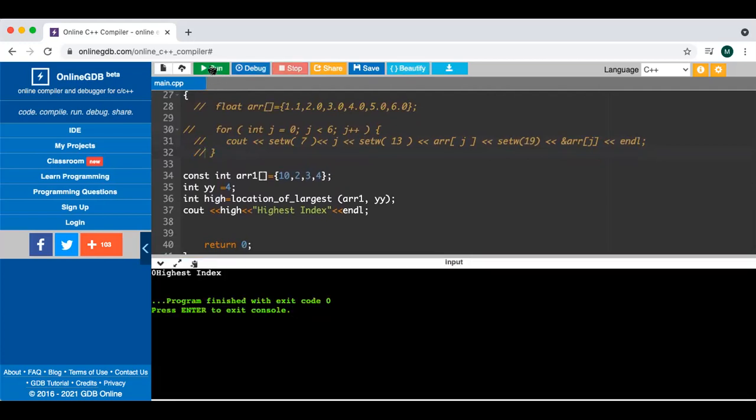Okay, and now you can see that index 0. Okay, in order to make it a bit more visible, let me just run this again. So you can see this line here, it says 0, the highest index. 10 is placed at 0 index, so that's the highest. Let me just change it. If I change the fourth one to 40 and I run the program again, the answer should come out to be 3. So it's index number 3 at which the highest value is being placed.